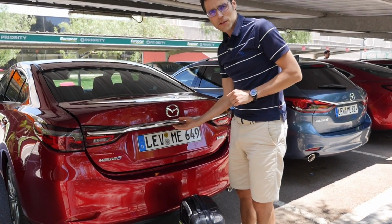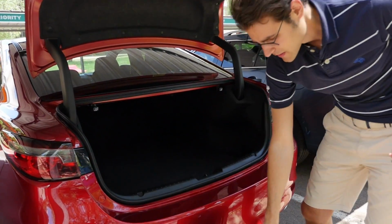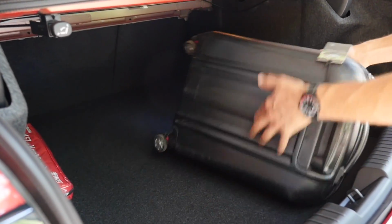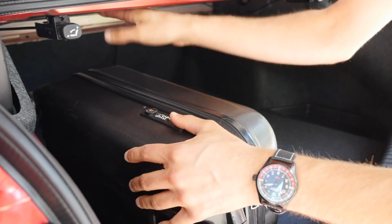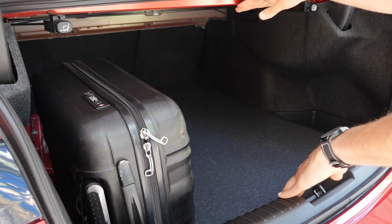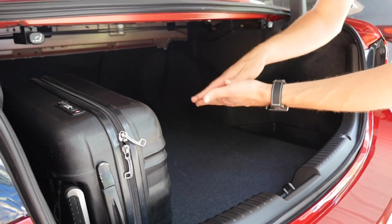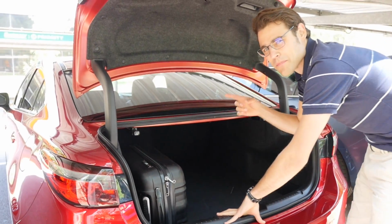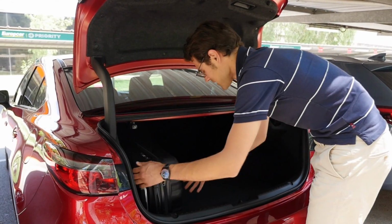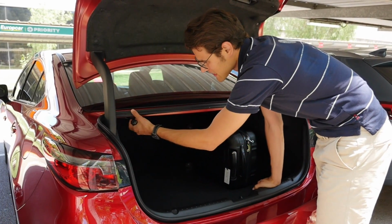And now to compare the trunk of the sedan, of course very relevant, especially for our friends in the US. I also put the cabin trolley right in here so that you can see the size and also the height especially. So this is still fitting. However, when you have some bulkier stuff, and I recently had that, I needed to move a small cupboard with the sedan, and that didn't fit in here. So I ended up putting the stuff on the back seat of the sedan. So there the estate clearly has an advantage. So yes, the sedan is more elegant from the exterior, but of course less handy.